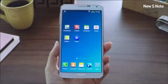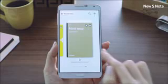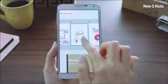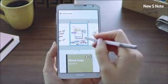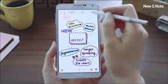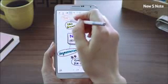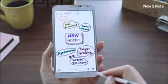Now let me introduce you to our new version of S Note. The improved S Note presents a comprehensive solution that lets you easily write, organize, and edit with a simple user interface. You can also preview a lot more information by dragging down a note and easily look through all your pages. To edit a page, you don't have to delete and rewrite notes — just select the button, circle the area you want to rearrange, and simply move it to where you want it. You can also convert handwritten shapes and text into perfect ones easily. Very simple, very easy to use.